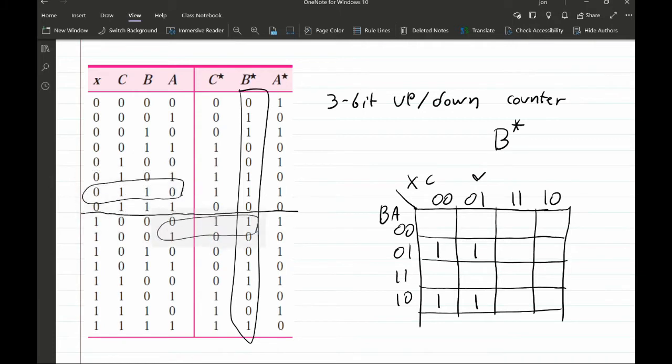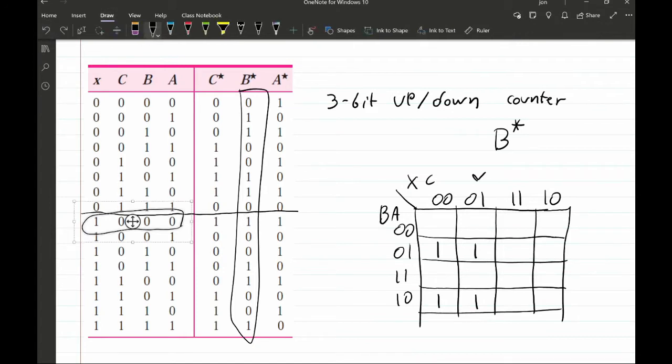Keep going down. Here we have another one here. So that's 1, 0, 0, 0. So that's this one. Just get rid of that arrow. And then 0, 0 right there. So I put it here. And we keep going.